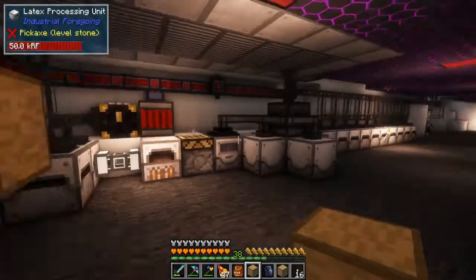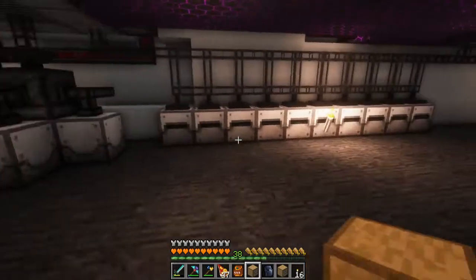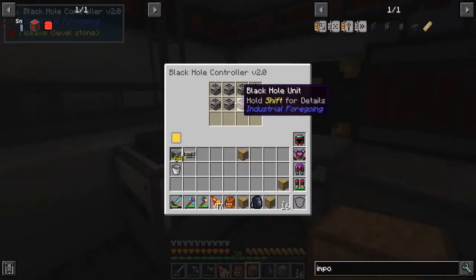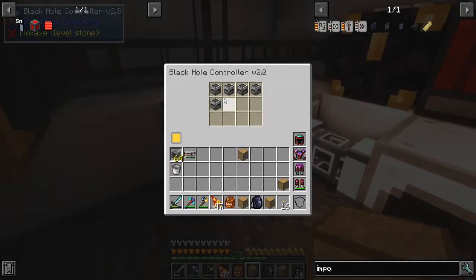All right, we're back, and I did a few things off camera, and one of which is I made a bunch of black hole units. I made 118 of them, so should be enough. Plus, on top of the ones that are already in here for various sundries that I'm getting, and then same with here.